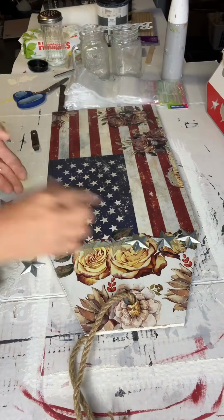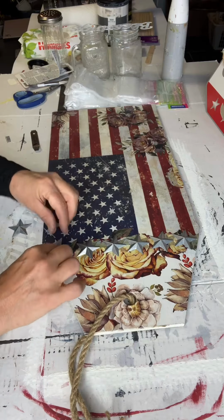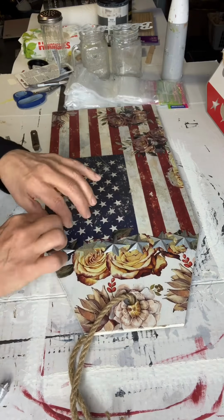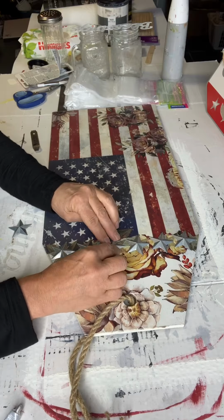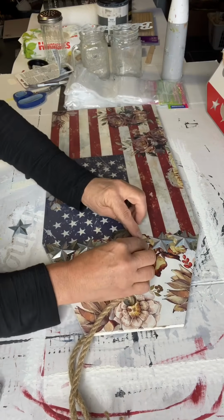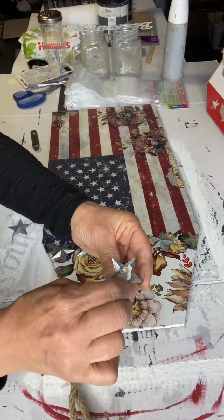Now I had these star rivets. I pull them off of Dollar Tree items as I'm using, you know how I use some of them as a platform. And I collected these stars. I'm sure you can find stars like this at any craft store. And I'm just applying them across the top. So this kind of turned into a little bit of a mixed media here, which I love to do.